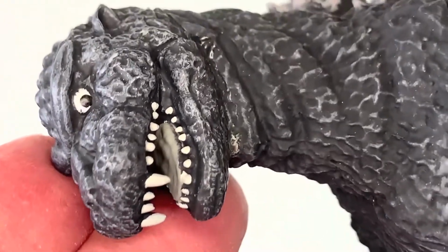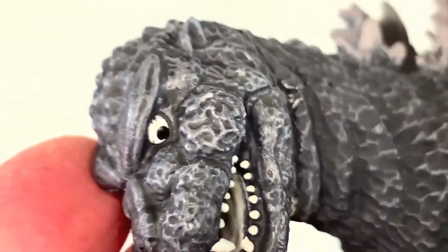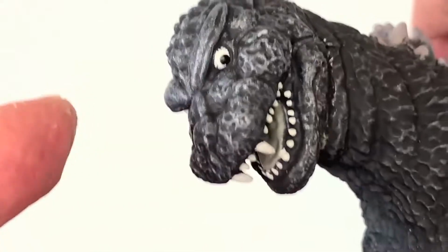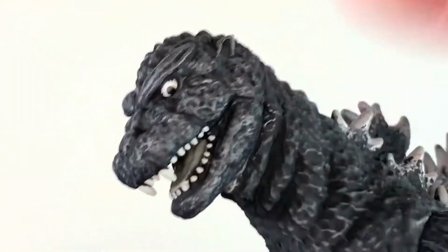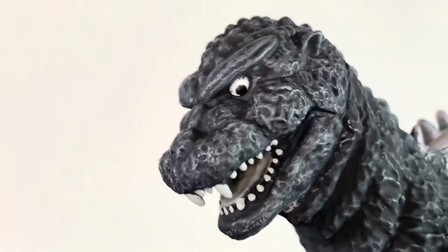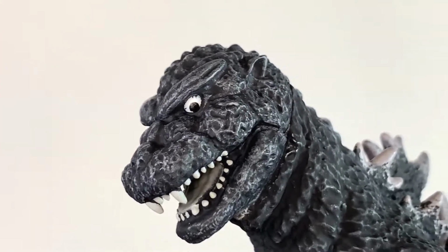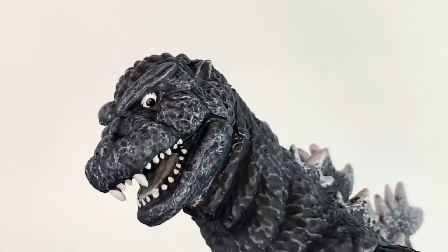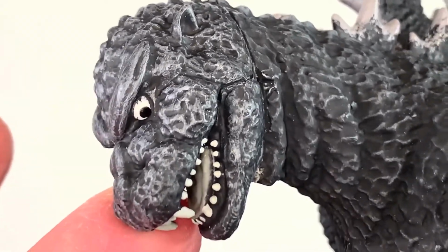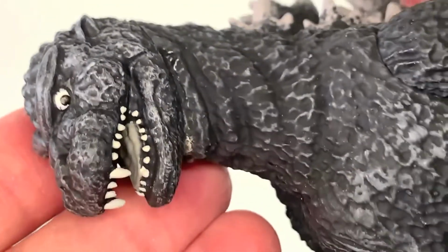Face looks really nice. His nose, teeth look great. Now this eye has got some little lines coming out into the white, where this does not. However, it is so hard to see that with the naked eye. I am zoomed in here, so I don't think it's that big of a deal, but that's an easy fix too. A little bit of white paint in there and you're good to go. I think I will fix that. But again, I can't really see it. I'm looking past my camera and it's so hard to make out.